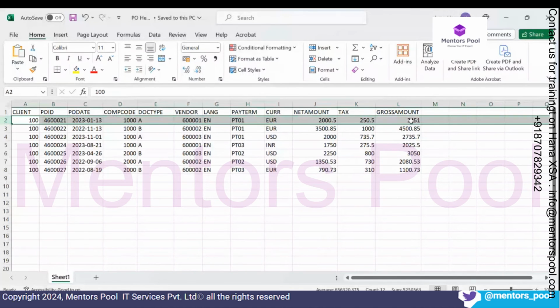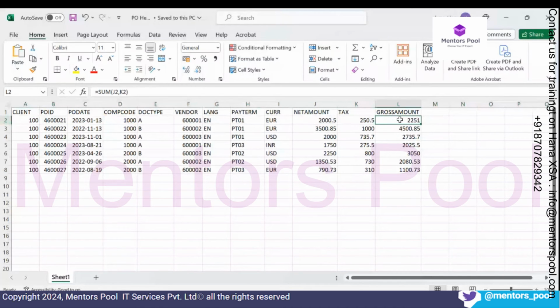This is header information, and the line item level is one more granular level of information. Such a thing can be repeated for everything.